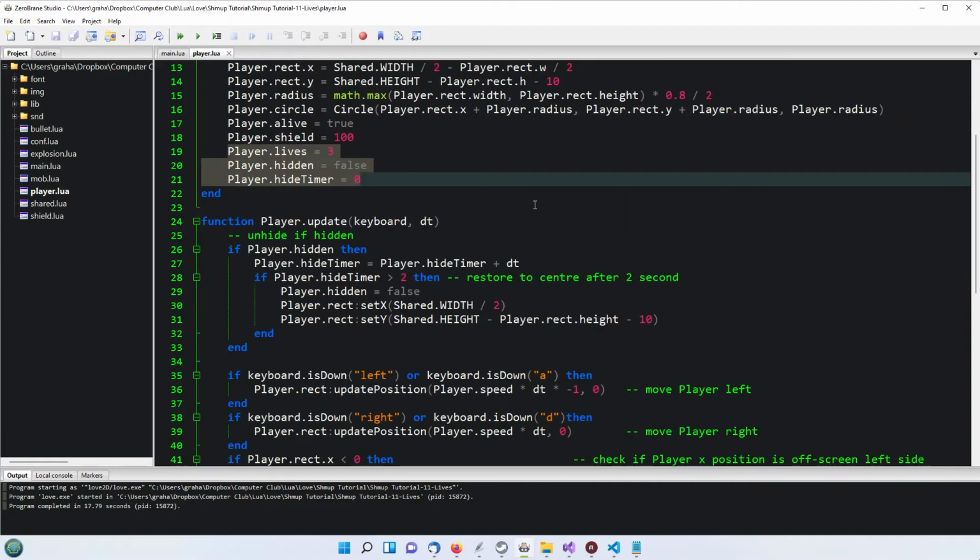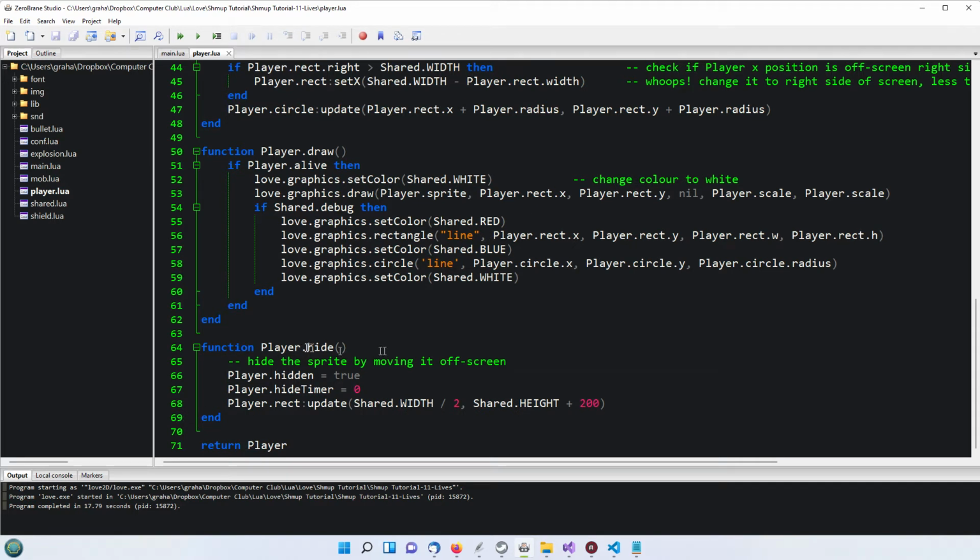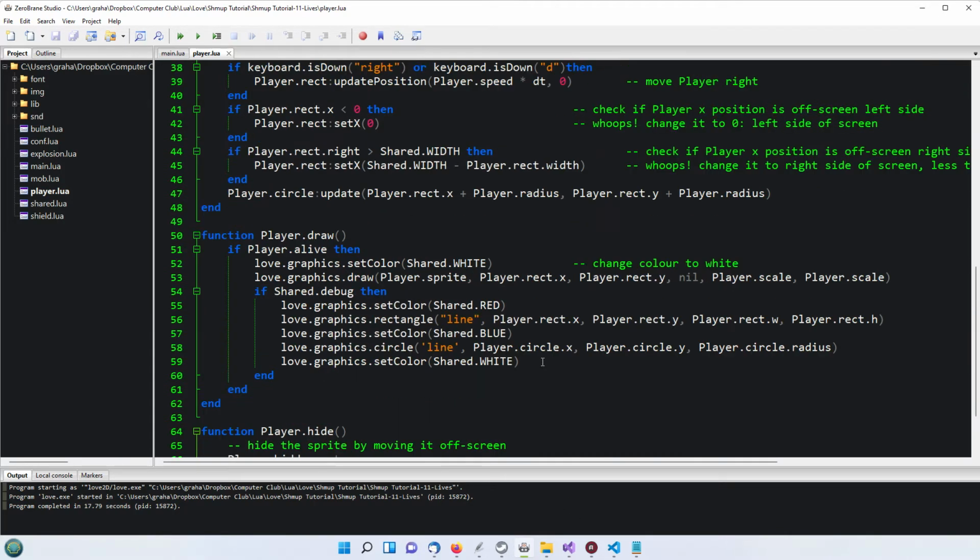Inside this routine there's now a player.hide function. What this does is it sets hidden to true, sets the hide timer to 0, and then moves the rectangle that contains the player below. This is screen height plus 200, so it's below the window, so that it's hidden from sight. So the player is still alive, but hidden.